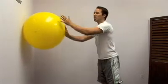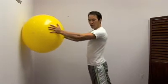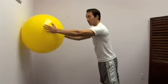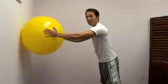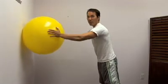Next, we're going to put both hands on the ball, leaning into it — not letting your pelvis dip forward, keeping your spine nice and neutral. And we're going to roll this ball from side to side. This is going to build a lot of stability in your shoulders, serratus and whatnot.